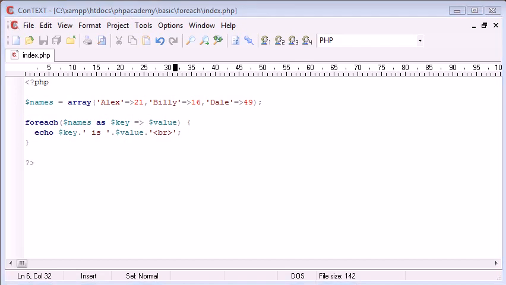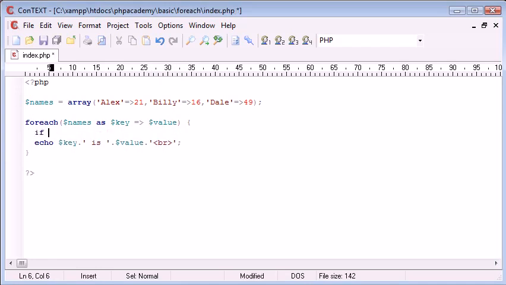So that's basically what the Foreach construct is for. So the Foreach construct basically takes us through the keys and the values of our array and allows us to display each value. We can also do things like, let's just say, if key doesn't equal Alex. Okay, so basically we're looping through each thing.